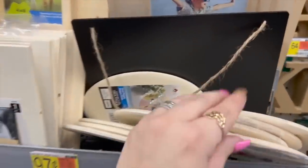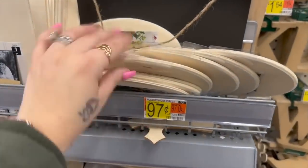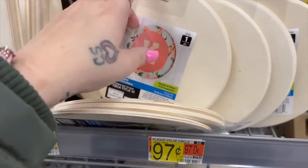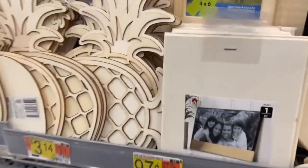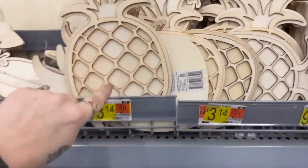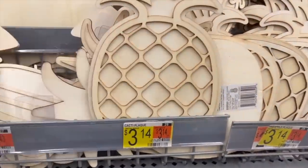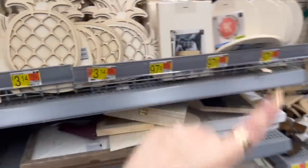Walmart has a lot of good wooden shapes for a decent price. Like, these are 97 cents, pretty much 3 cents cheaper, or now 28 cents cheaper than Dollar Tree. But definitely always check your local Walmart. Now, I wouldn't buy stuff like this just because, you know, you can get that at Dollar Tree for cheaper, but always check your wood section.